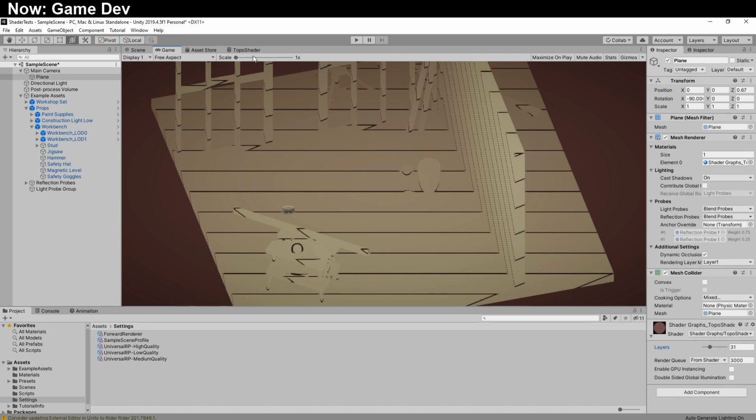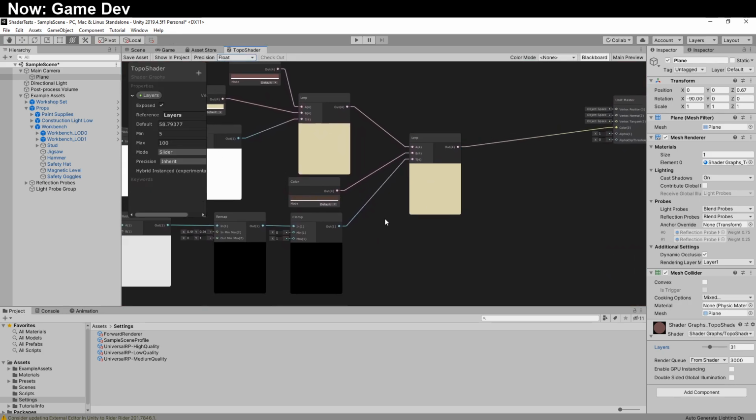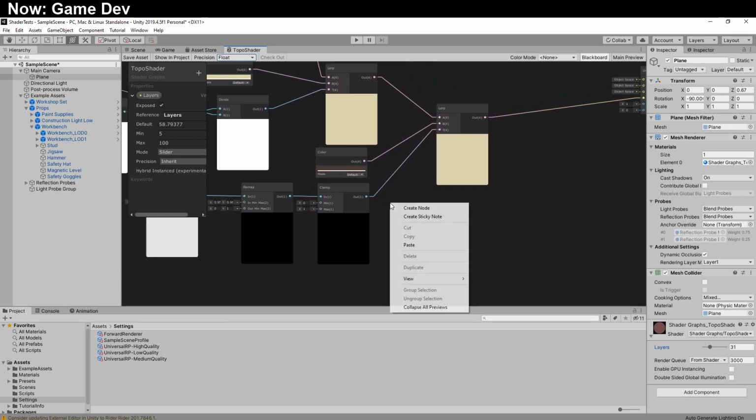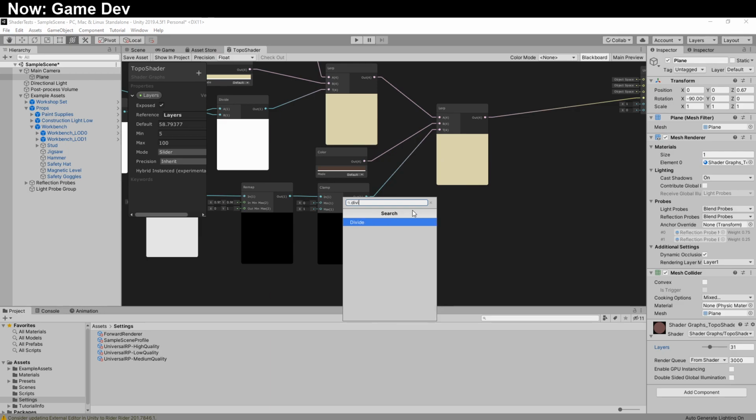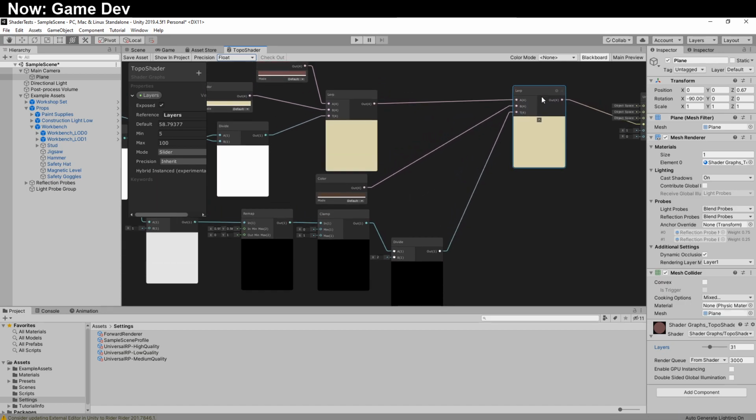There are other options. If it's too severe, we could lerp halfway between them. To do that, we would simply divide by 2. And now we never lerp all the way to black.